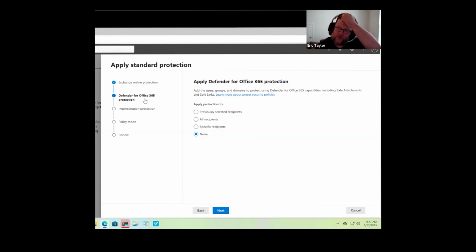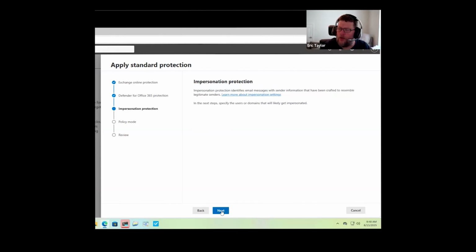Defender for Office 365 protections. Yes, all recipients, we want everybody to be protected by the 365 protections. Again, like I was stating just a little bit ago, we showed your OneDrive, your SharePoint, and your Teams. Teams is the GUI for SharePoint. Quite well, actually. I like it because you can't make phone calls in SharePoint. But anyway, I digress.